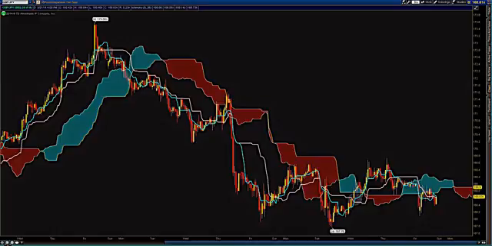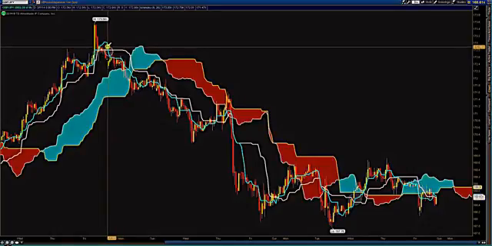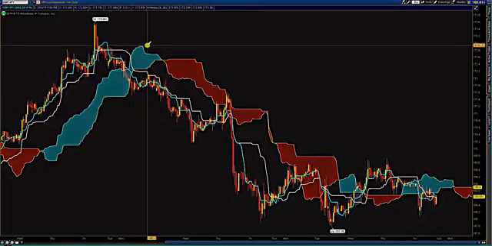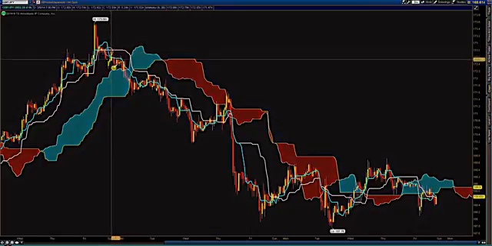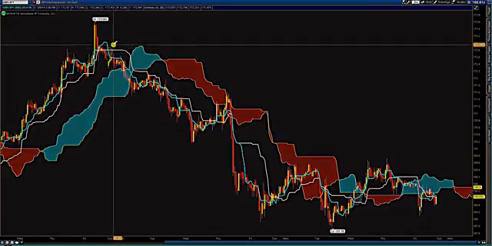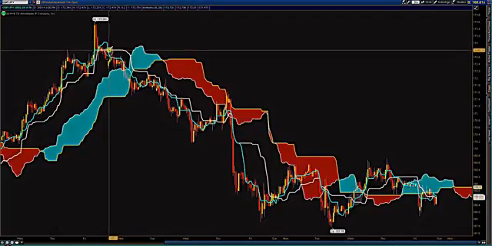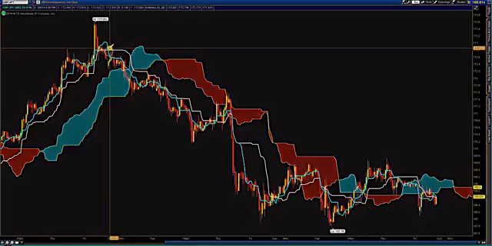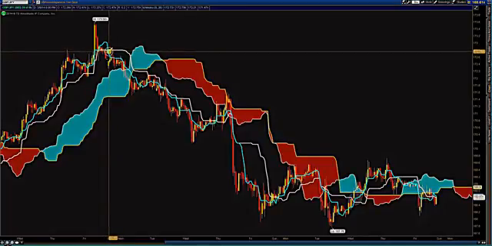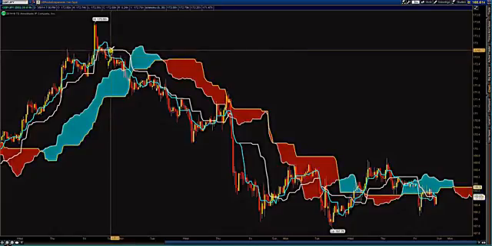Now, there are certain rules or certain things to know about trading the Tenkan-sen and the Kijun-sen. One, when you have a Tenkan-sen cross below the Kijun-sen, but the cross occurs above the cloud, that is a weak cross. Pretty much because you're having a bearish cross in a bullish sentiment or in a bullish zone. Okay? So, yes, this played out quite well. However, it is still a weak cross.